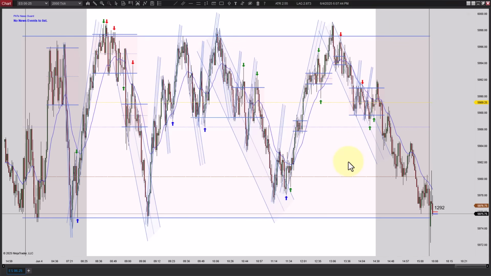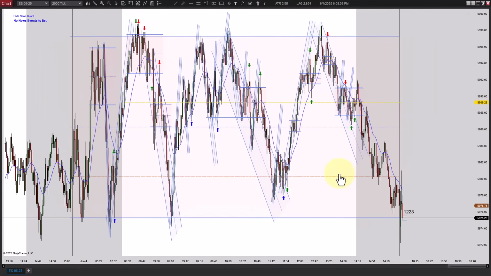Just a mild sideways day. Nothing exciting. A lot of sideways mixed trading. It does look like we closed pretty much on the low today of the range. And looks like we may still be trying to work lower after the open here. So we'll see what tomorrow brings, but this is going to wrap it up for today.